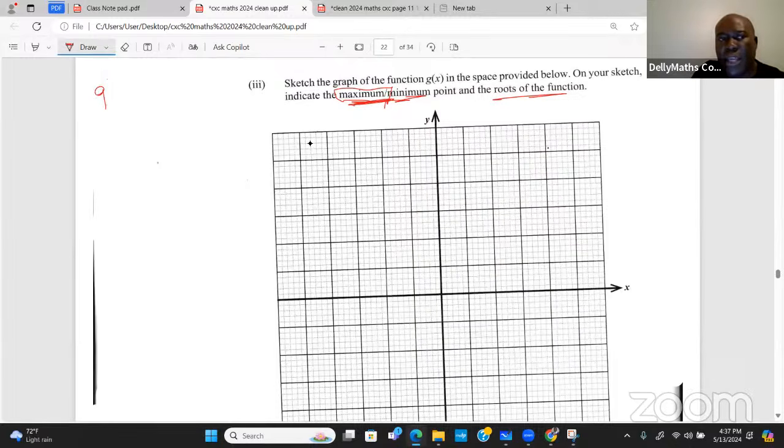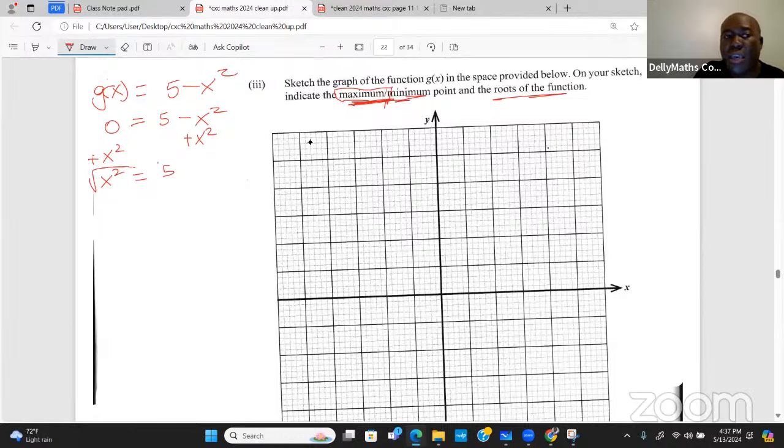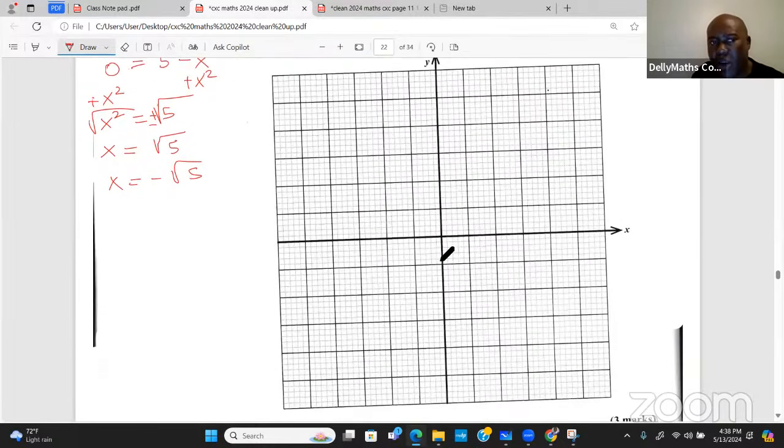In other words, if g of x is equal to 5 minus x squared, I need to know the solution. Let this equal 0, and then I solve 5 minus x squared. Then I could add x squared, if I want to have positive x. So I have x squared is equal to 5, which means if I take the square root, I'm going to have to put a plus or minus. x is equal to the positive root of 5. x is also equal to the negative root of 5. So I am good now to do this sketch because they only want the roots.